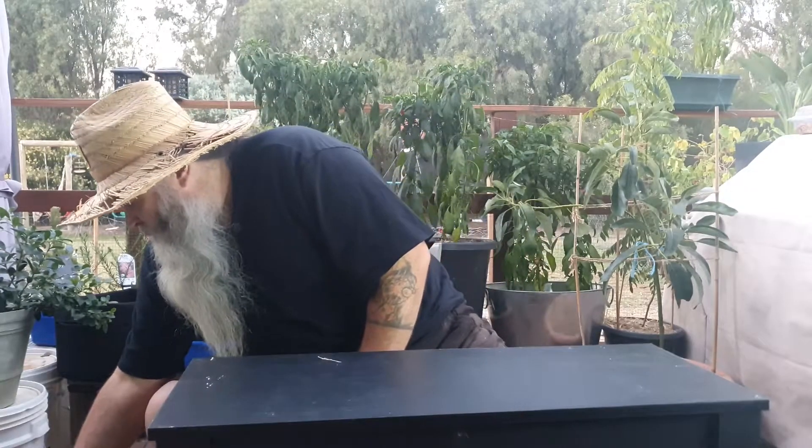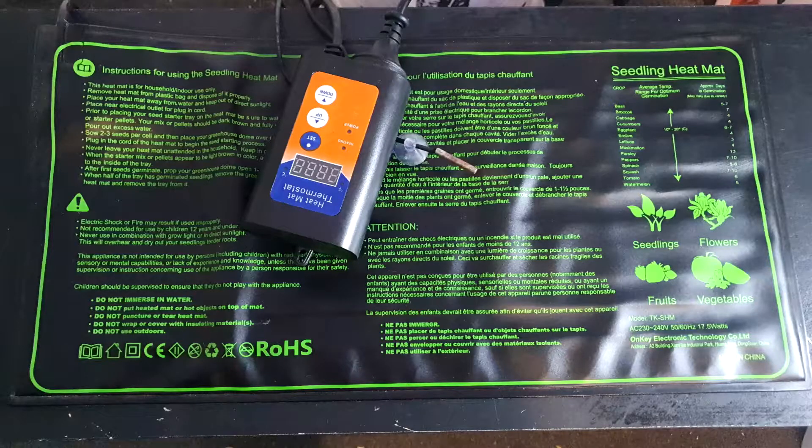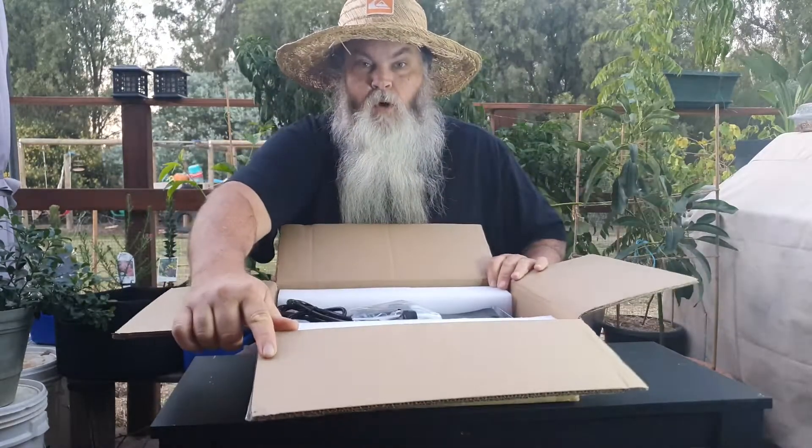Now this is the third thing I got and I'm really stoked about this. I was talking to some of you about how in recent times I discovered the grow mats and how a grow mat was really fast in germinating my seeds. And to go with my grow mat, I've got myself a grow light.